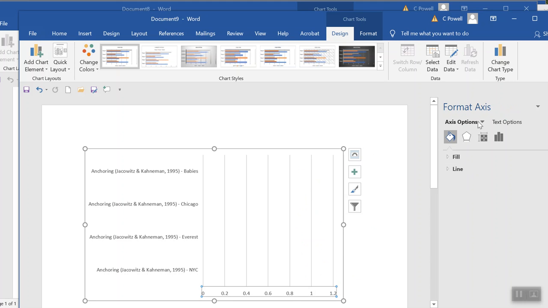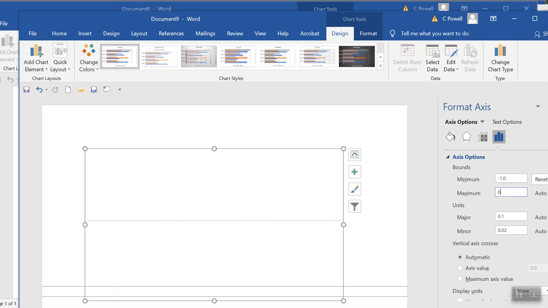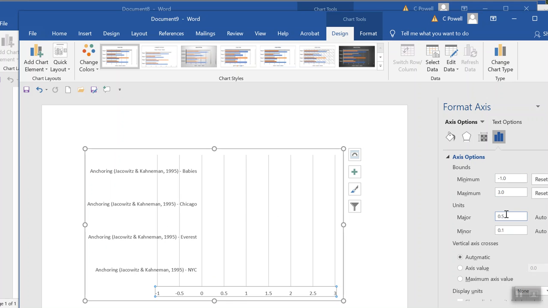So for axis options, we would ask it to have a minimum of -1, a maximum of 3, with a major unit of 1.